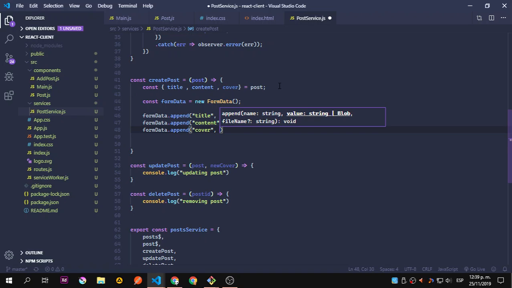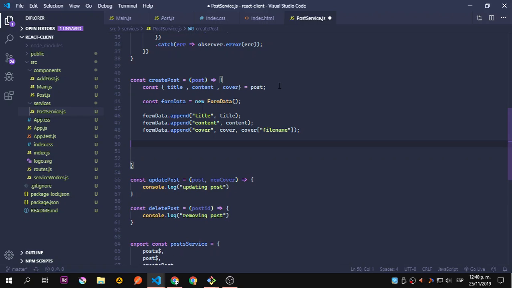The first one is going to be the file itself, and then we need to specify the file name. So that is how we're going to send that to Node.